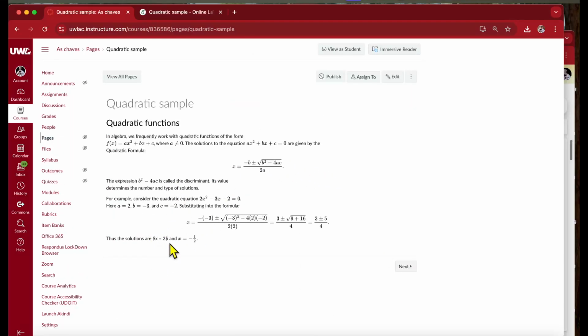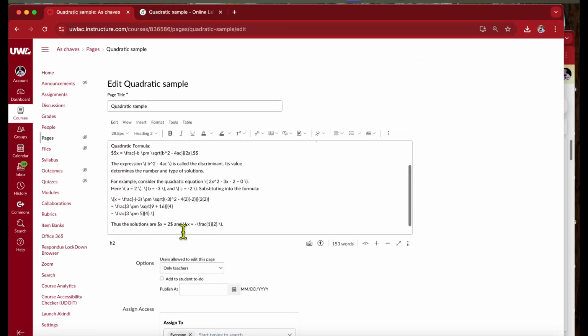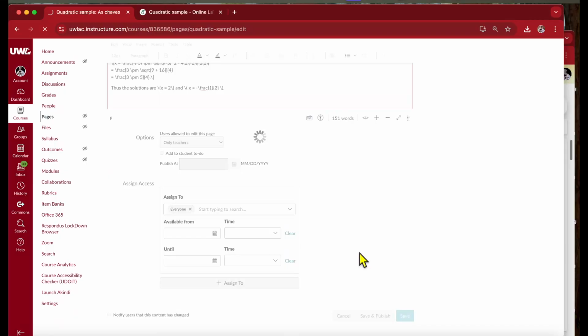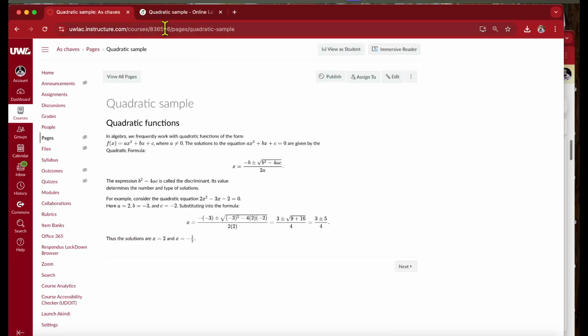And this is where I'd like to illustrate that there is this issue right here. I intentionally left one of these in single dollar signs, and so that showed up weird on screen. So we just have to change those to backslash parentheses. And if I hit save, that looks okay.